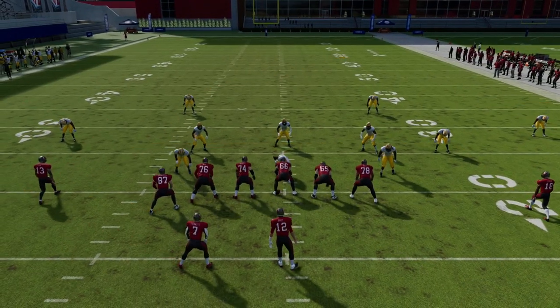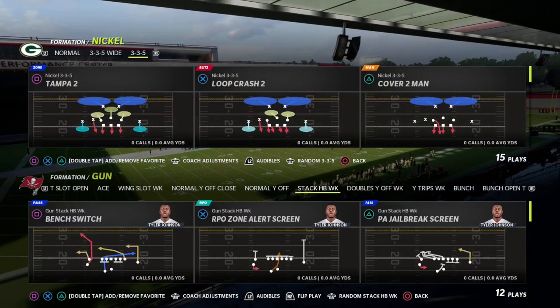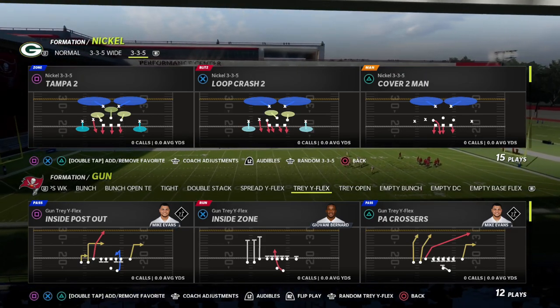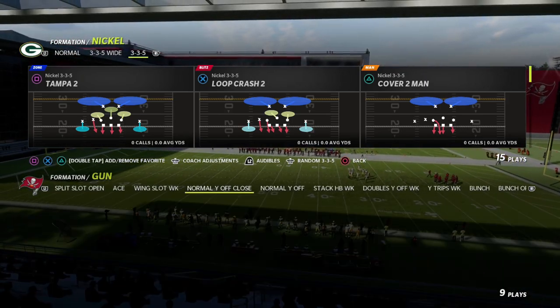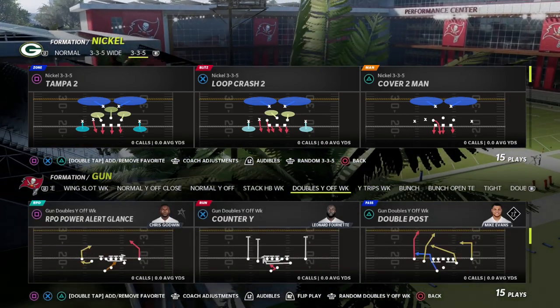Now, with all this in mind, I'm going to take you to the next post route, which I believe is one of the best ones in the game this year. And that's from the Trey Y Flex. You can find this in a lot of different formations. Actually, you know what? We're going to show it from a different formation. I think it's in doubles Y off weak. The play is double post.